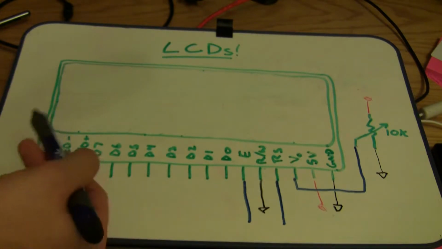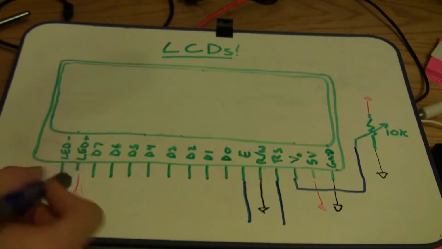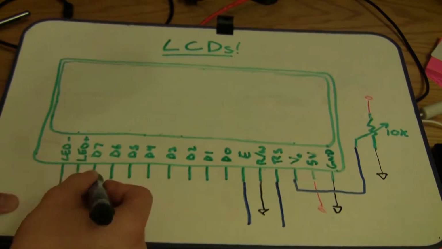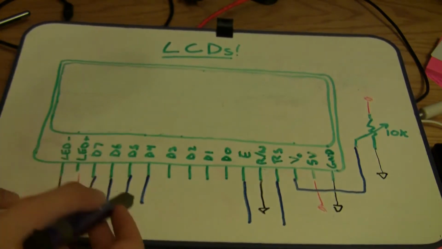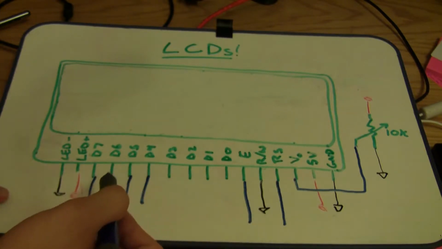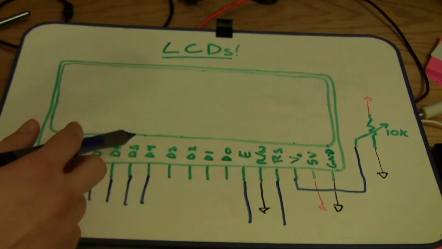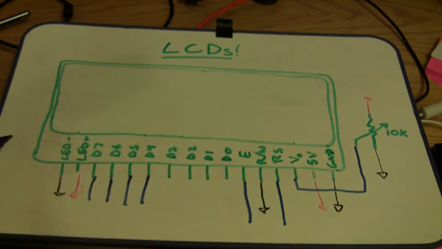And then you don't have to waste 10 total connections to the Arduino just to drive this LCD. So we are actually not going to hook up D0, 1, 2, or 3. We're just going to hook up D7, D6, D5, and D4. So in total, we're just going to have 1, 2, 3, 4, 5, 6 connections going to the Arduino for control. These guys won't get hooked up. We have our LED backlight hooked up, logic hooked up for the LCD, contrast hooked up for the potentiometer, and RW is just hooked right to ground. So we're ready to go. Let's get this wired up and programmed, and we can start showing some stuff on our screen.